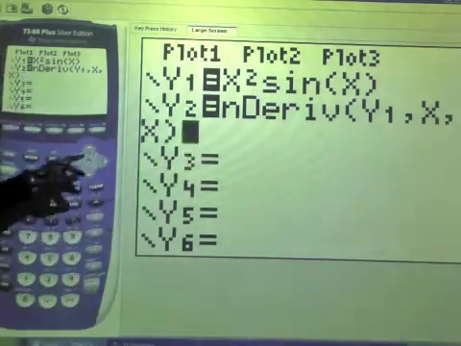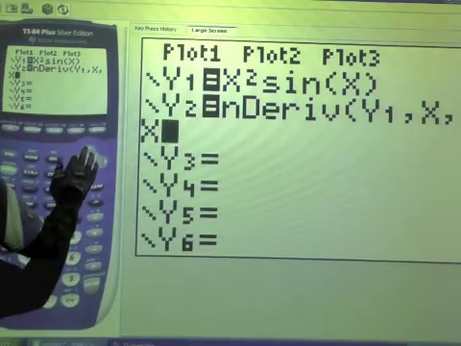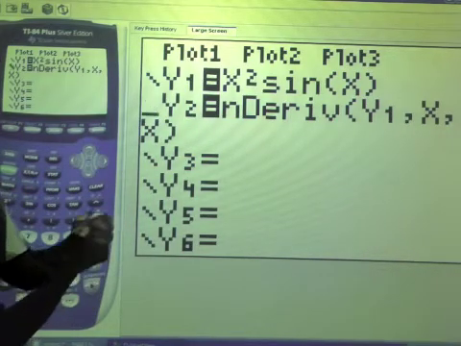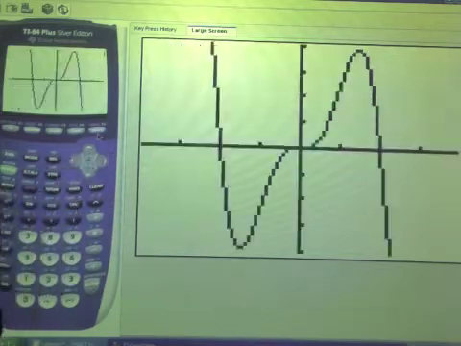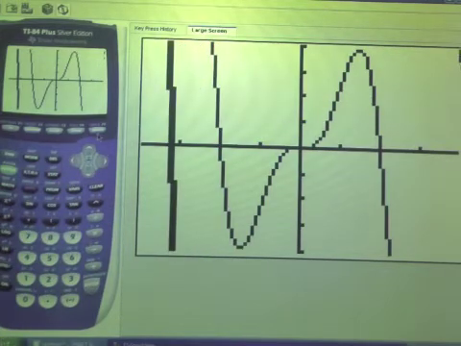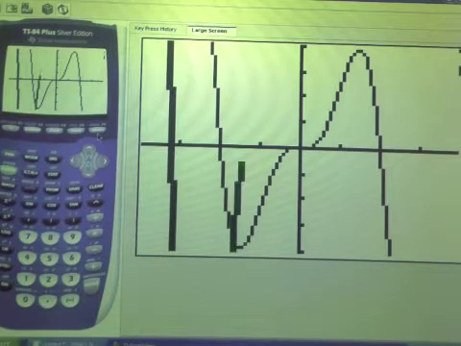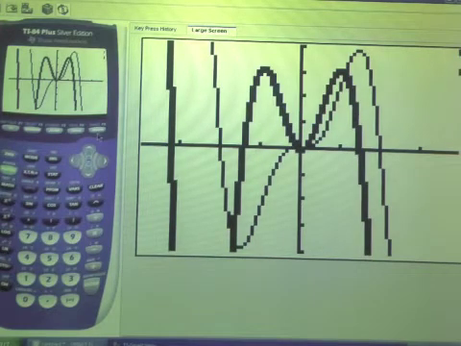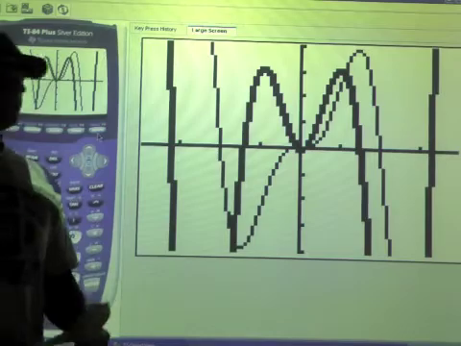Now it's going to be a little slow. So let me graph the second one in bold here, just to differentiate between the two. Let's see how close my sketch was. And I didn't quite go high enough with those loops. Okay, but anyway, that would be a sketch of the derivative. So that's something else you can do.